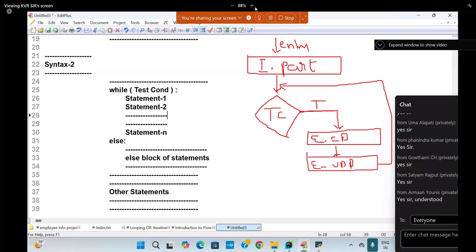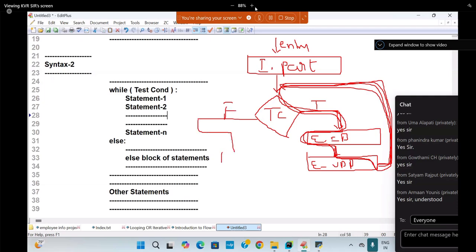Again it is true. You go on executing a number of times, repeatedly. Once it is false, what will happen? Execute the else block of statements.